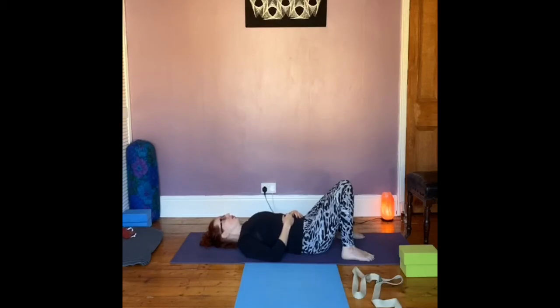So let's check in with our intention today for the practice. It's the most important part. We always have an intention for both mindfulness and for yoga. Something that will get you through the roadblocks of this situation that you're in. Perhaps you've noticed something about how you are today and you want to flip that script, turn it into the opposite positive. Something that you would wish for yourself or you would wish for others. When you wish wellness for yourself, you are also thinking of other people around you too, giving from a full cup.